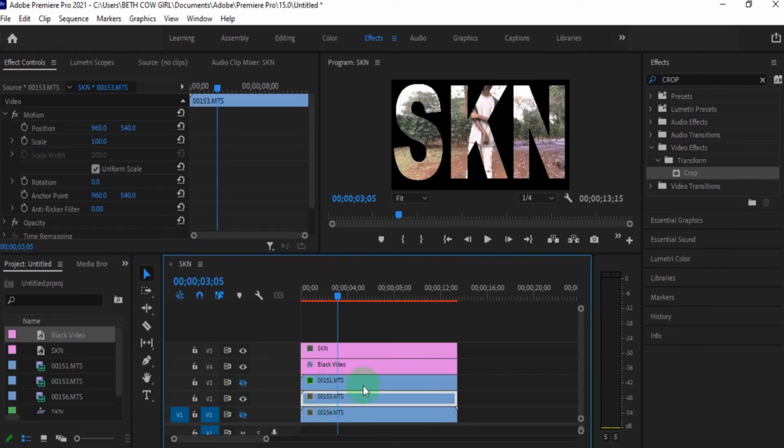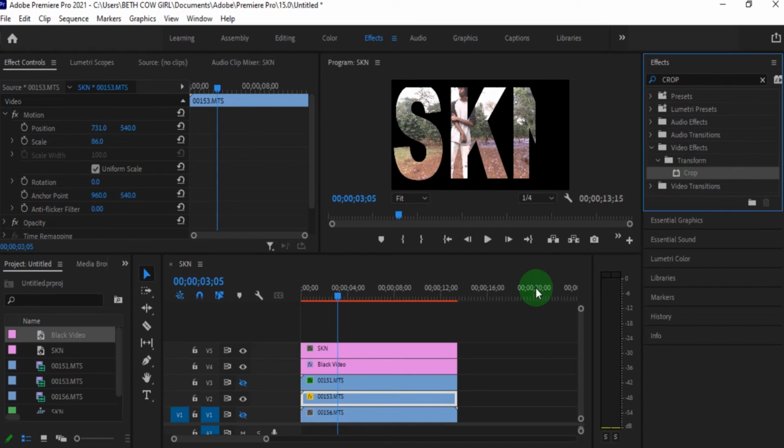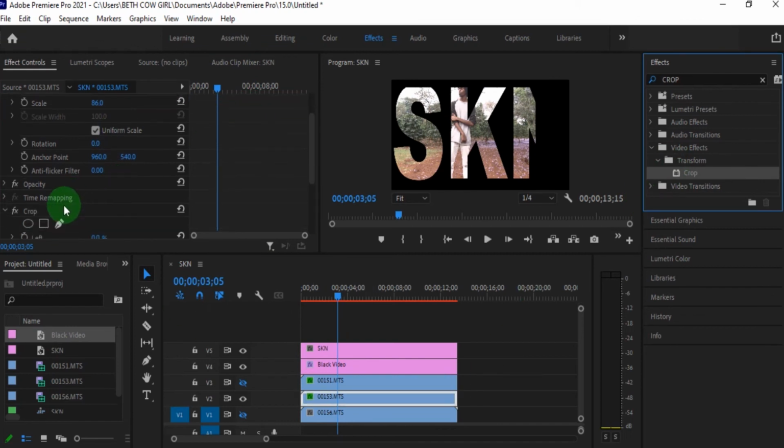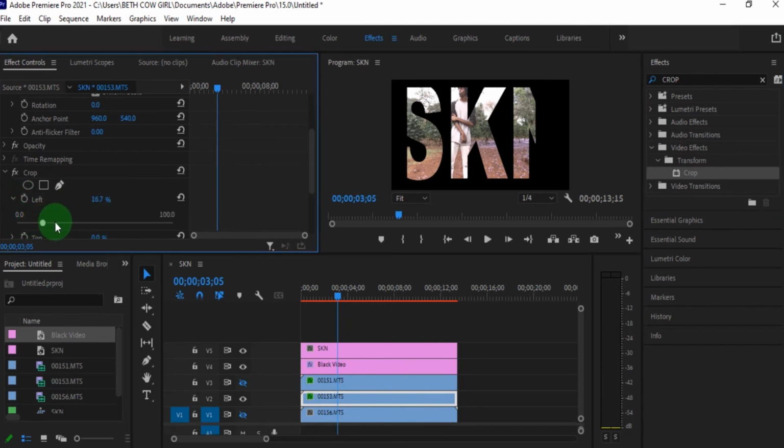We want this person to fit on letter K, so we reduce the scale a bit, then we move the position, then you need to crop now left and right, because our concern is only him to be on the center. Crop left, then crop right.